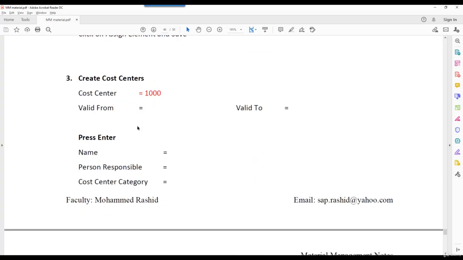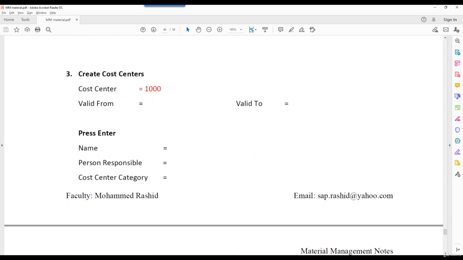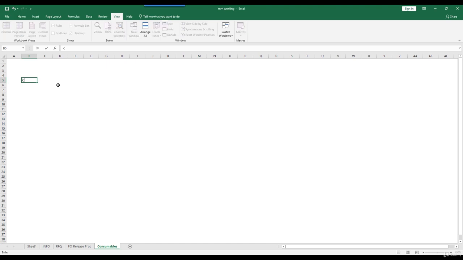Next step is to create cost centers. The cost center T code is KS01. Head office, Marketing, Logistics.